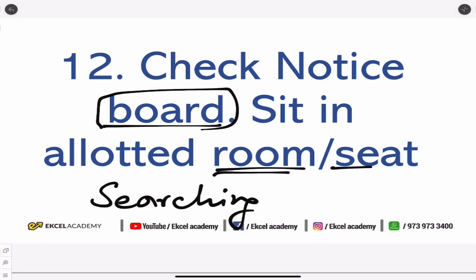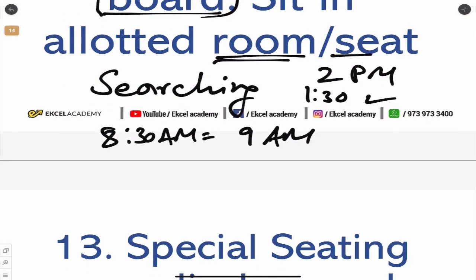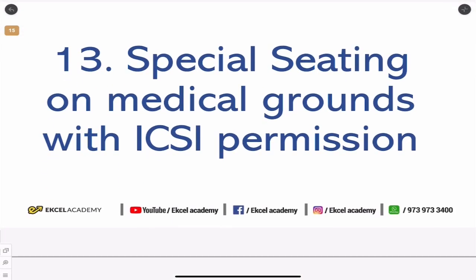First of all, if your exam is at 2 p.m., please reach there by 1:30 p.m., where you can do all of this. If your exam is at 9 a.m., that is even more important. Please go by 8:30 a.m. and then make sure that you know the exact seat. These are small things, but your mind will be calm when you start writing the exam.